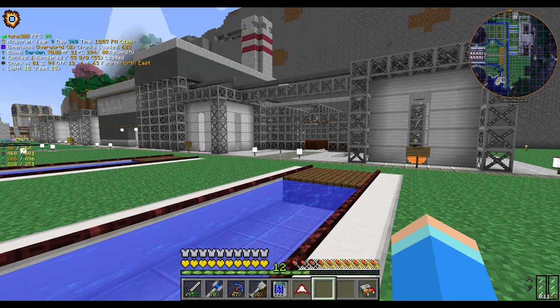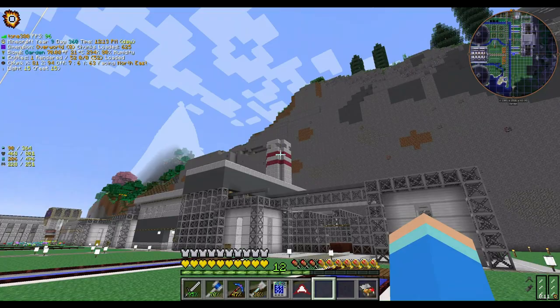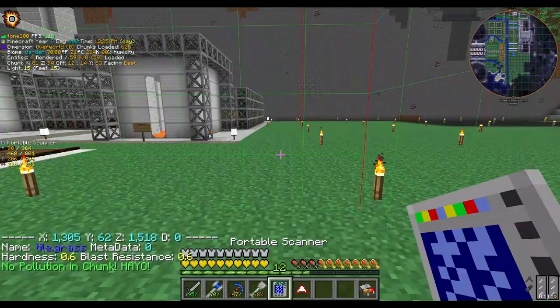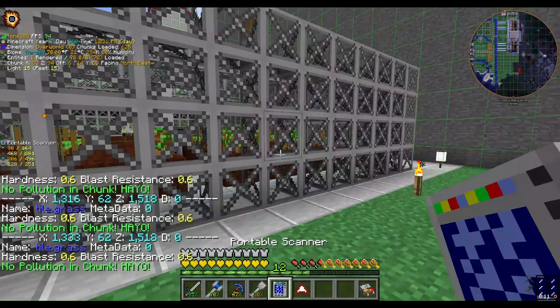I'm thinking we could build like this again with the chimney for the boiler. I like the chimney. So what if we put another one over here? Let's have a look at the chunks. Well, we're so far away, there's not going to be any pollution anyway, as we know. So we don't want to build in this chunk because we've got crops in there.